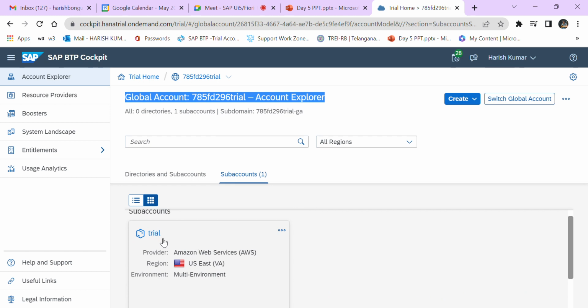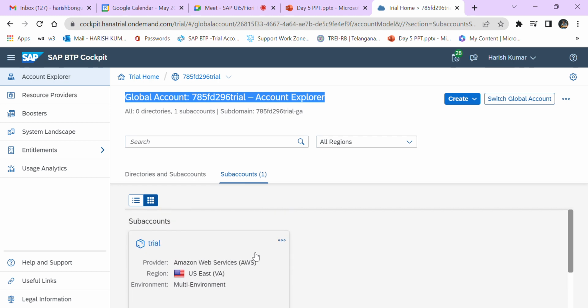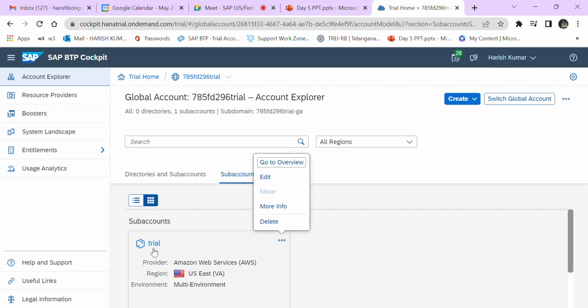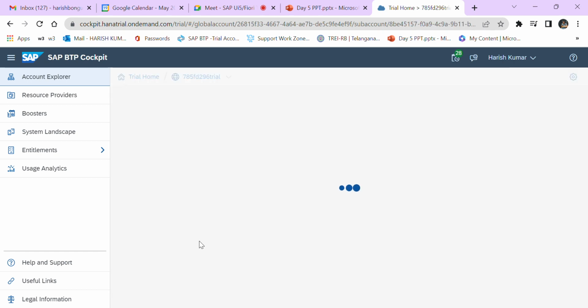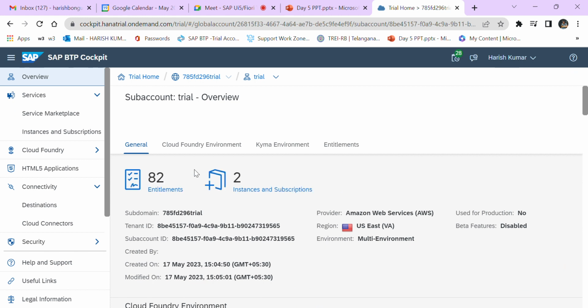If you want to, you can delete it and create your own name. Okay, so the name is misleading. It automatically gets created when you create the account for the first time.